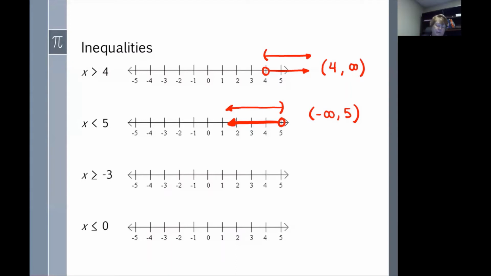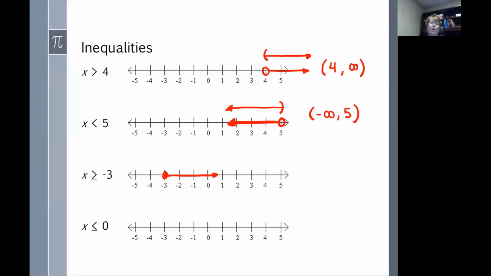Now, if we were to graph this, what we normally would do is we would put a closed dot at negative 3. That means negative 3 is included in the solution set of this inequality. In other words, any number negative 3 or greater would satisfy this inequality. So negative 3 satisfies it. Negative 3 is greater than or equal to negative 3. Negative 2 would satisfy it. Negative 2 is greater than or equal to negative 3. So any number to the right of negative 3 will satisfy this. So we draw a line with an arrow to the right.